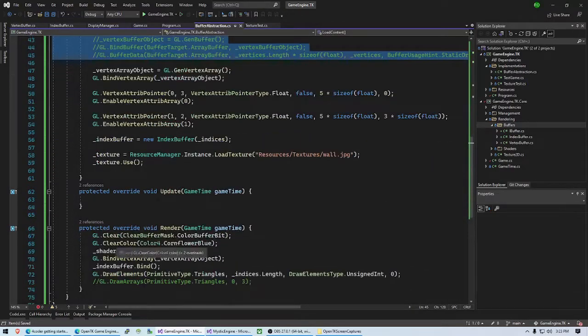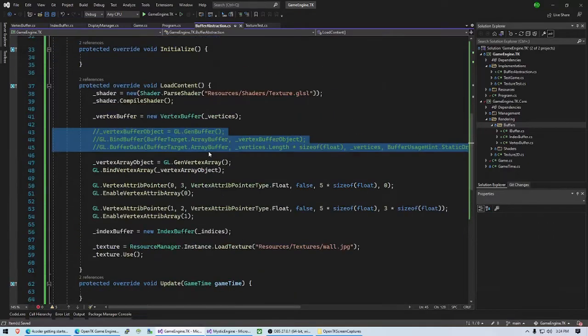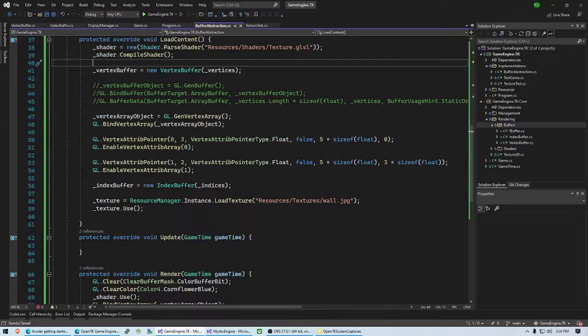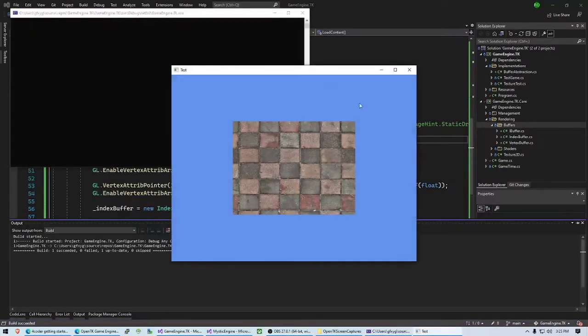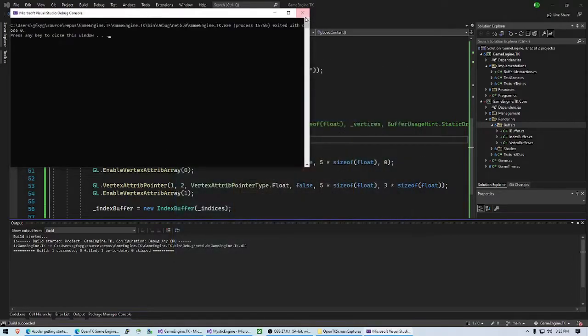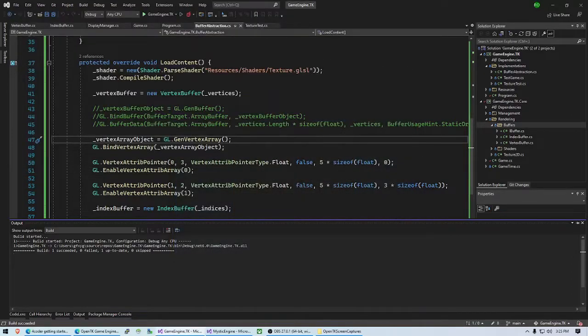And then down here, we don't need to do anything for the vertex. Yep, so when we have our vertex array, which still needs to be abstracted away. So our vertex buffer, that's all been abstracted. I don't think we need to call bind on this one immediately anyway. Let's go ahead and launch this, and that looks good. So everything looks the same. So now we need to start working on abstracting away the vertex array.